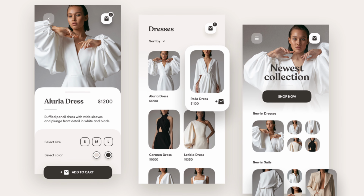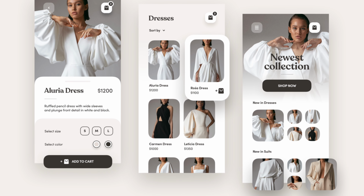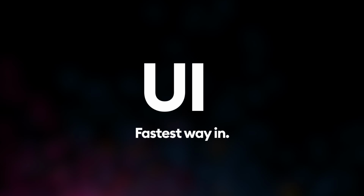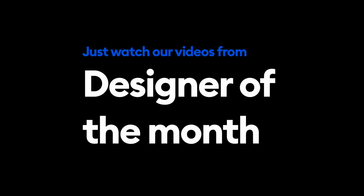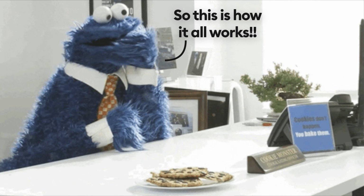But whatever you do, just don't give up. And know that your UI skills will get you through the door, and then you're gonna have to learn most of the other UX stuff that you're missing. This is the easiest and fastest way into the industry, with so many examples of people all around us getting in that way and excelling at that UX part, because it's a lot easier to learn UX on actual real products, not on some made-up case studies.